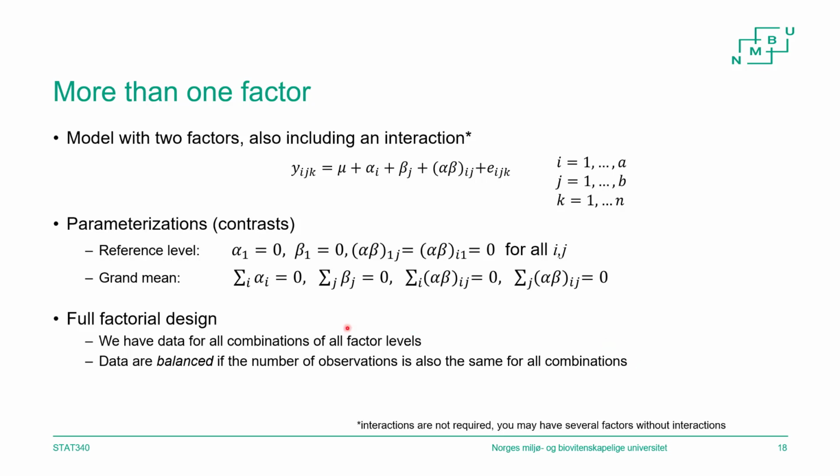So for revealing both main and interaction effects, a full factorial design, balanced full factorial, is the optimal data set. It's not always possible to do that, right? For practical reasons. I mean, if you have many factors with many levels, it's really many combinations. So it may be expensive to conduct experiments of all these combinations, right? And sometimes for other practical reasons, it's not possible either. Then you have to do something else. And if you want to study more about experimental design, we have a course specifically for that, the STAT340. So we will not dig at all into it here. I just mentioned it briefly.